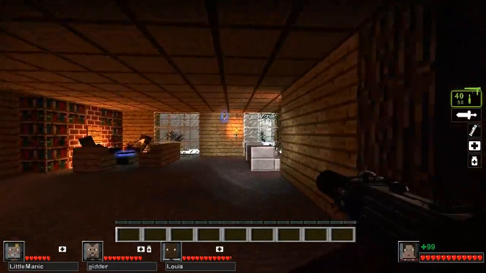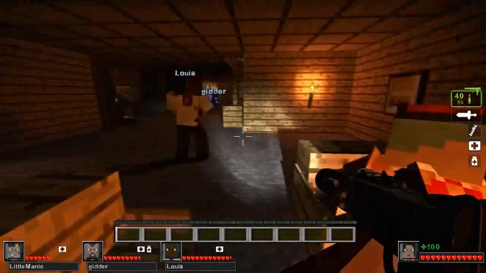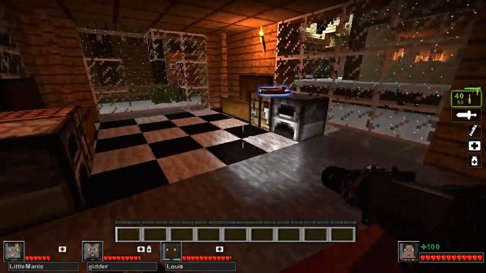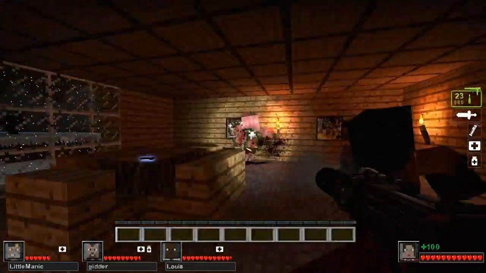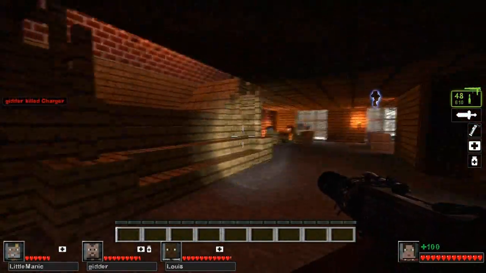It definitely gets in your face. Whoa, oh, can you actually eat it like that? Even though that's a waste, because I got full health anyway. You can't dual wield pistols anymore, that sucks. You can, but maybe not in this. Oh, that doesn't sound good. Was that a charger? Found a light one. Yeah, there he is, with the pistol.